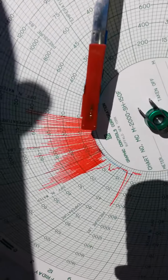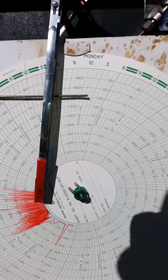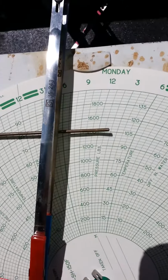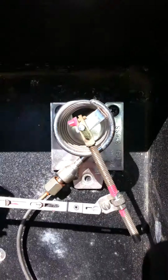Today we're learning how to read a Barton chart. If you look and see, we have a 2,000 pound chart, because we have a 2,000 pound spring.